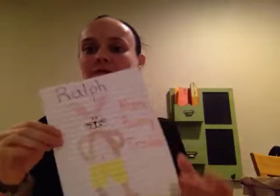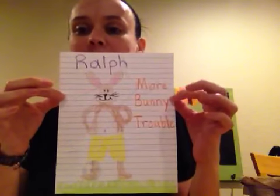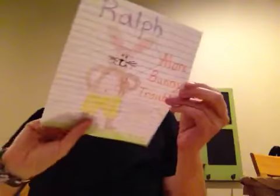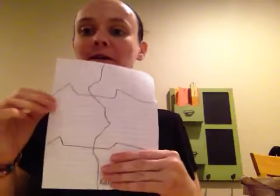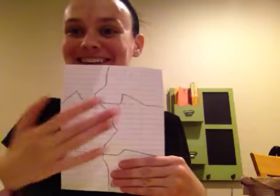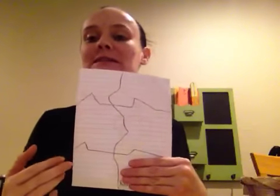And then for my 6 things about my character, I placed them in the bag. So let me pick one out. And I put one, Ralph likes soccer. So when you're reading this story today or listening to Mrs. Costanzo, think about 6 things you might put in your bag. Another example of something I could do for a character study would be to draw it on a paper and write the character and the title. Then I divided my paper into 6 spots in the back. They're not equal, they're not sixths, but they are 6 pieces.